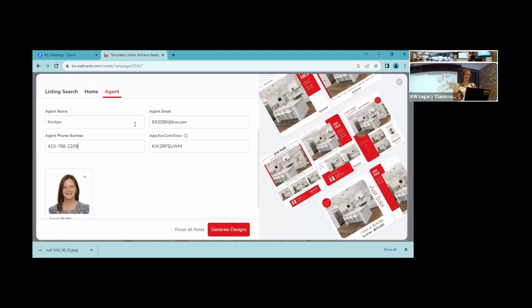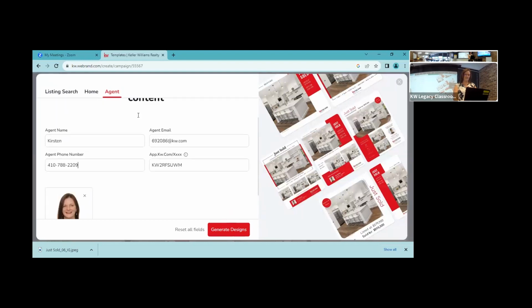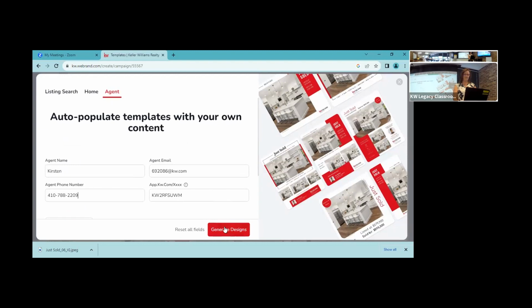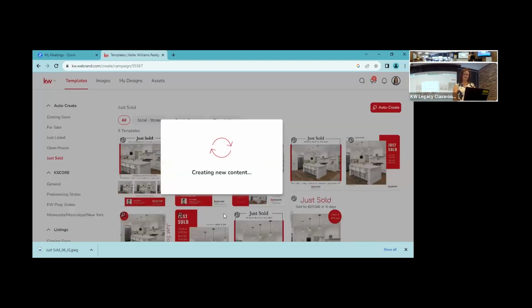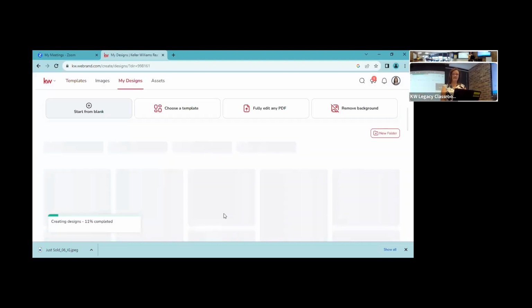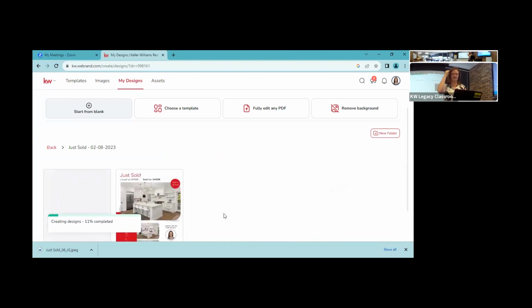Let's see, Jerry just likes it. Did I skip where it asked me for my photos? It should have asked me for my photos and I don't remember seeing that. I did this same property this morning, because this is kind of new and I hadn't done it in a little while. So it might be because I did that one this morning. You should have to choose a few photos.